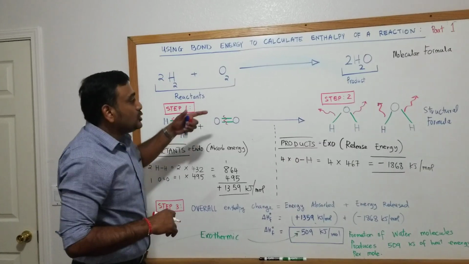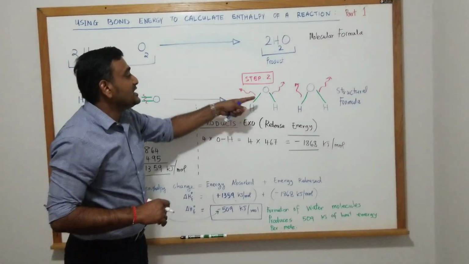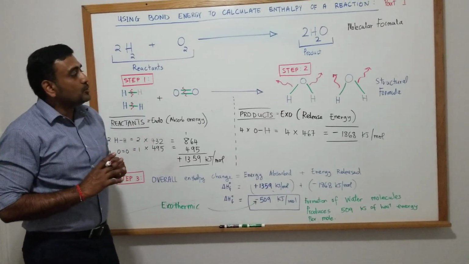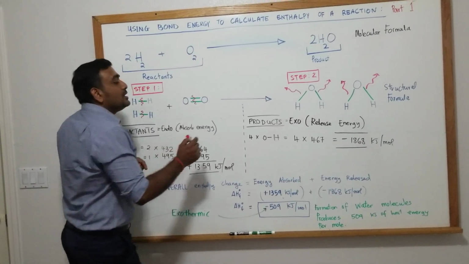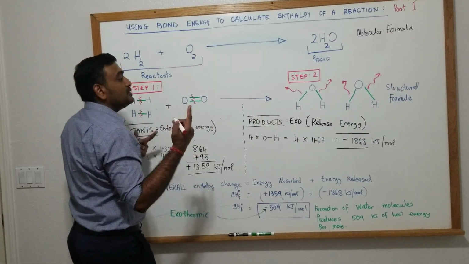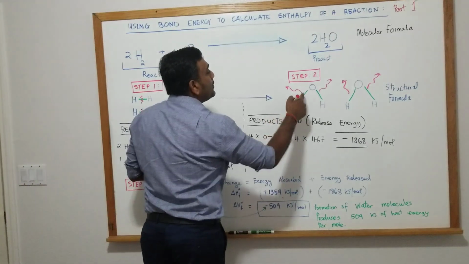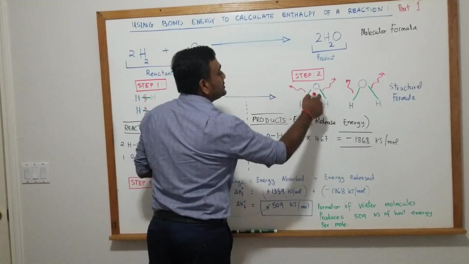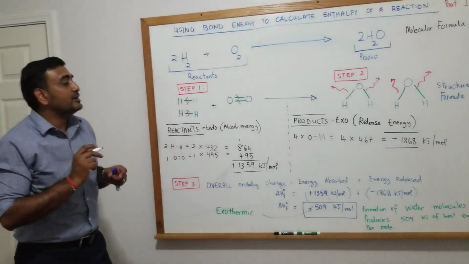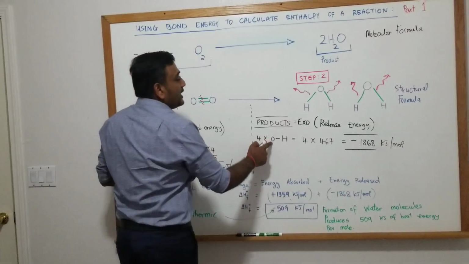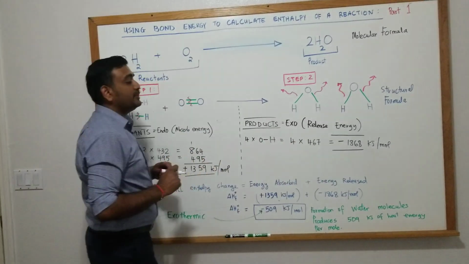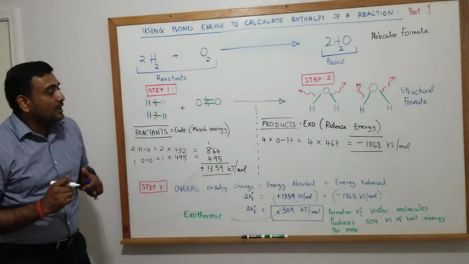Let's see step 2, where step 2 has the bond energy released out of the system. These two steps, step 1 and step 2, are totally opposite to each other. So the products are an exothermic reaction where heat energy has to be given out to the surrounding. So oxygen to hydrogen is 1, 2, 3, 4 similar type of oxygen to hydrogen covalent bonds. Each oxygen to hydrogen covalent bond has an established 467 kilojoules per mole heat energy related to it.